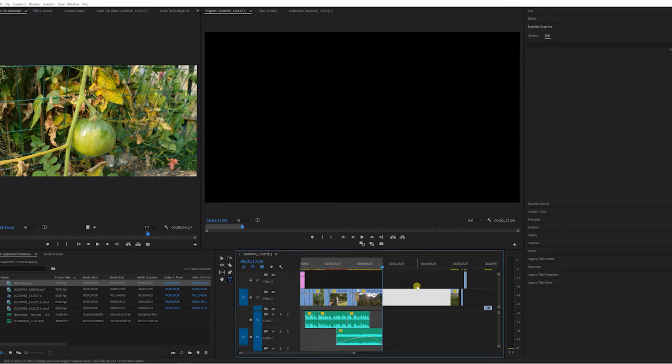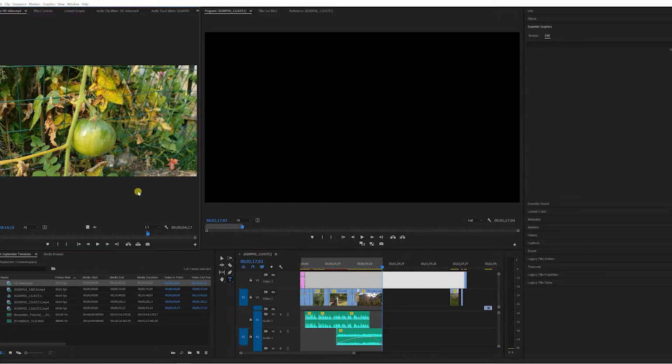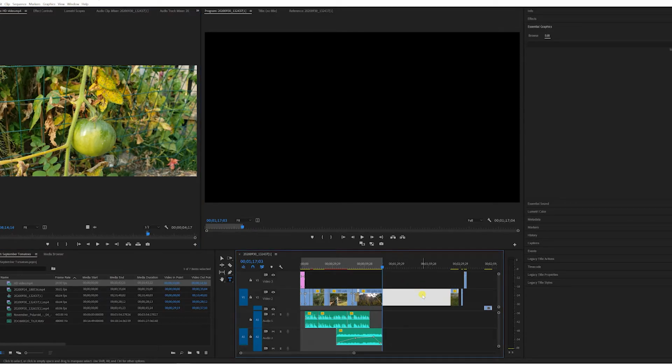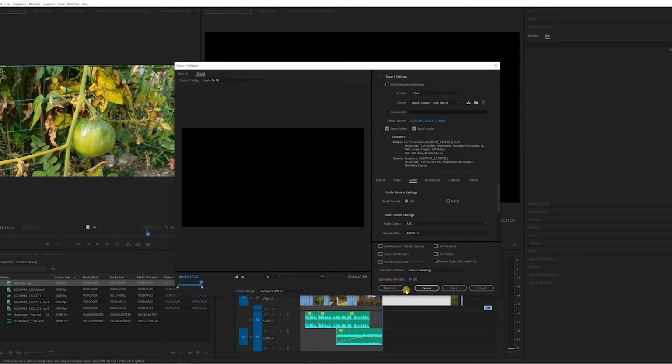So we won't be able to export if last place we were was up here. And the next step I'm going to give you will not work if we've been up here. So make sure you're in the timeline. That is highlighted. I still have some stuff over here, but it will not be included because I've only indicated up to that point. Okay, so Control or Command M, and that will open up your media exporter.